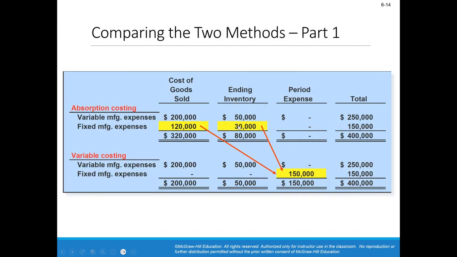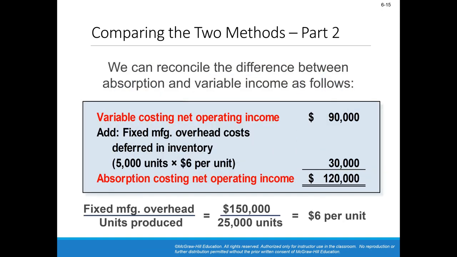And really, again, under absorption costing, all of the manufacturing overhead goes into the cost of the product. And since we didn't sell all of those products, then we have basically kept $30,000 in ending inventory. Whereas variable costing, we're going to expense that. We still have the same total of expenses, but for absorption, we're keeping $30,000 in overhead. Once we sell these products, that will go away. So again, we see that really the difference is what's going into overhead.